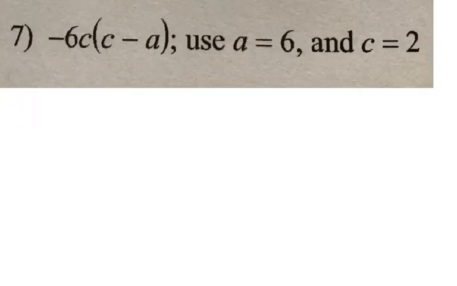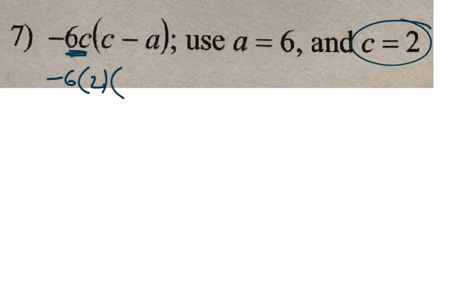All right, guys, let's do this one, and that's it. So, guys, does everyone agree? I have a -6 here. The C, I'm told right over here, is 2. That's a times, right? Whenever they're next to each other, that's a times. And then C again is 2. A minus, or A is 6 in parentheses. So all I did was plug in 2 wherever I saw C. I plugged in the 6 where I saw the A.